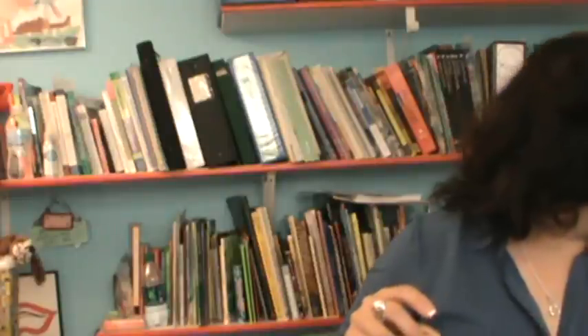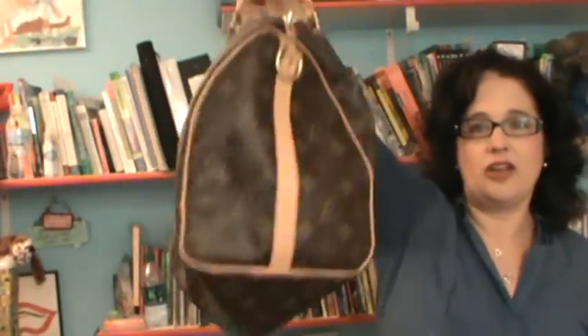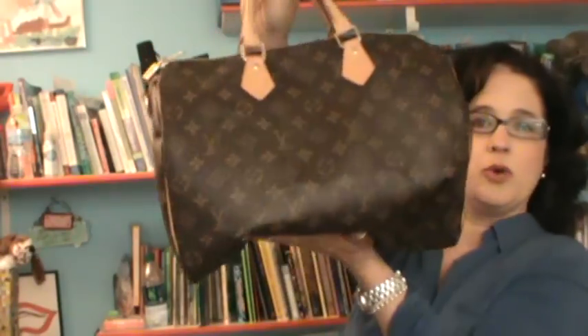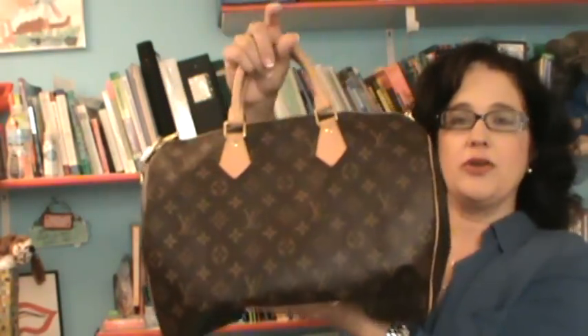Let me put this organizer wallet back in and then put in — I'm going to use this as my makeup and essential bag and I am trying to downsize. So I have been carrying it just like that. Now this is a look — I don't mind this look. This is a saggy look. But sometimes if I'm going to a business meeting, or maybe you have a preference of it not sagging and you want it to be up like that, you either have to fill it up with a whole bunch of things causing your bag to be heavy.